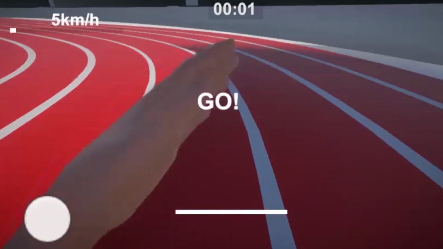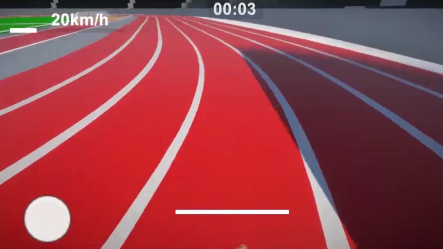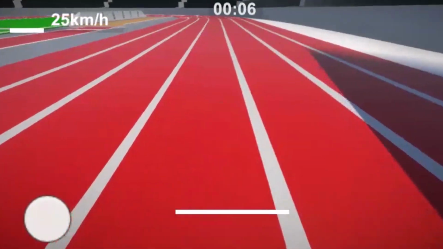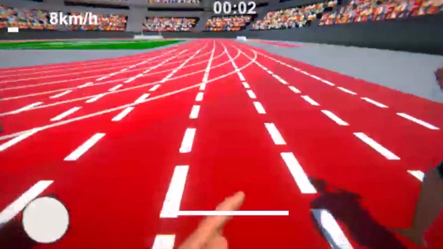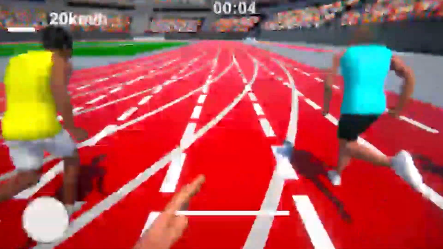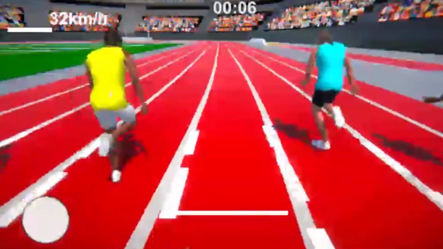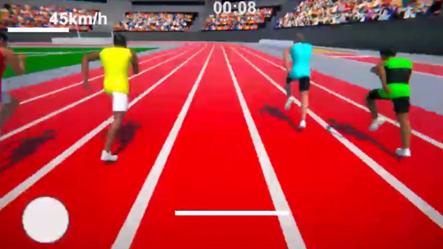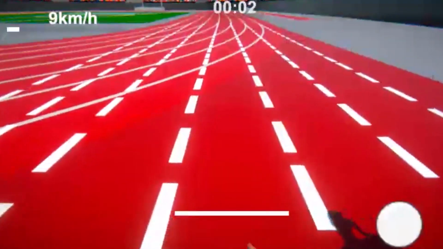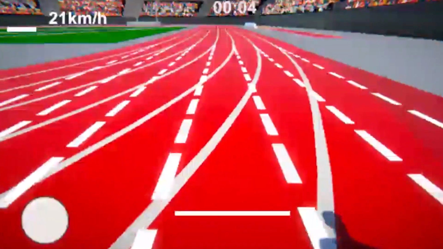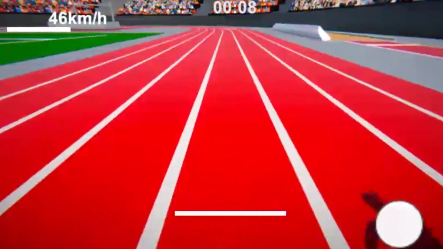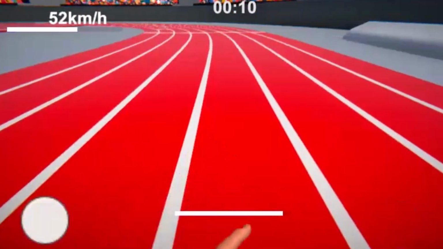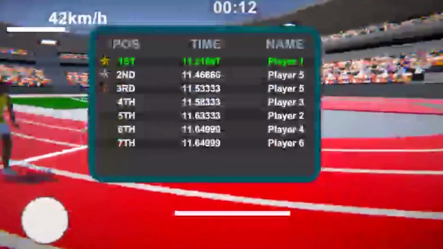the game. And initially the 100 meters started out from this round area of the track, which is very weird, but then I later changed it to a straight line track as it's supposed to be. So to beat the 100 meters, the player has to have a very good start by hitting the controls very fast right after the countdown timer says go, and maintaining that speed right from the start to the finish line. And I also added a scoreboard for when the race finishes to see how fast the player ran.